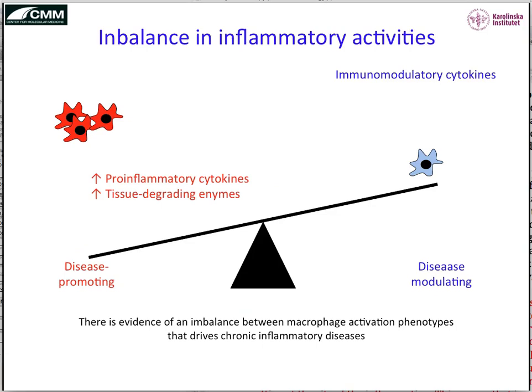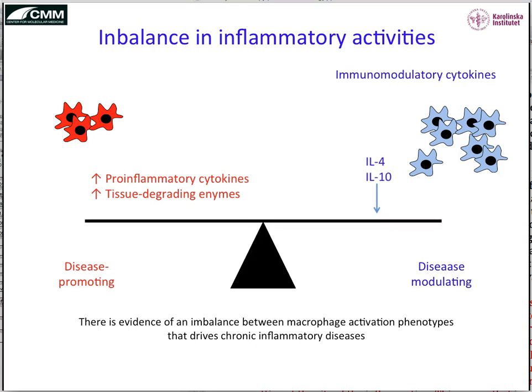In this slide we see the concept of an imbalanced immune system. Here you see a seesaw which is heavily burdened by pro-inflammatory red macrophages on the left. If one would increase the numbers of the blue immunoregulatory macrophages with associated production of IL-10 and TGF-beta on the right, then the immunological balance could be restored. This is the basic concept underlying our therapy, the giving back of high numbers of pre-activated macrophages with the correct activation state for the disease setting at the site of inflammation. This means that immunoregulatory blue macrophages are required in settings of autoimmunity such as multiple sclerosis and type 1 diabetes, but the red cells are required for treatment of cancer.